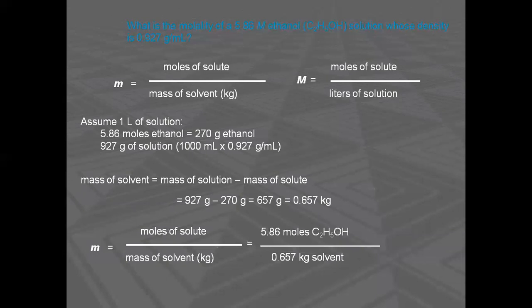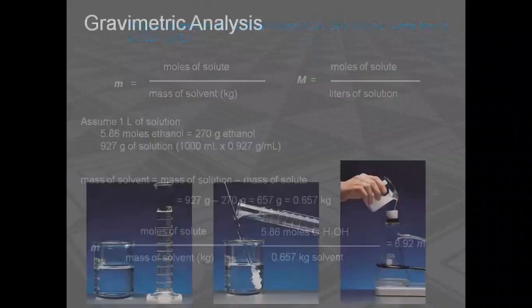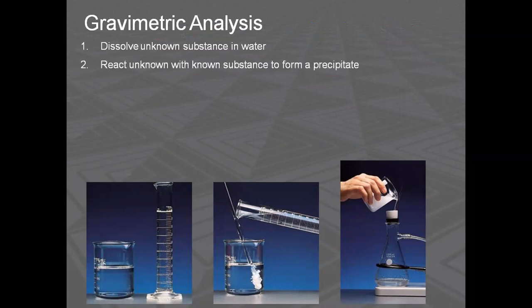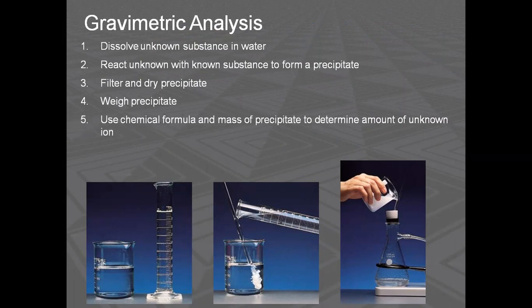So the mass and the moles of the alcohol are given, and the next one is the total solvent. So from this, molality can also be calculated. The molality should be equal to 8.92 molar. So these solutions are also applied for gravimetric analysis, and during gravimetric analysis, the precipitation of the components which are least soluble in the solvent occurs. So the precipitate amount of the components can be weighed to measure the amount of that component.